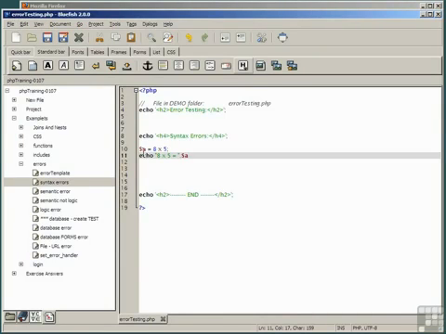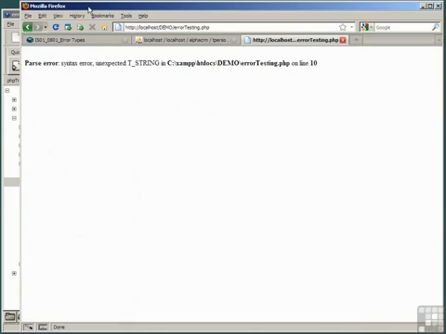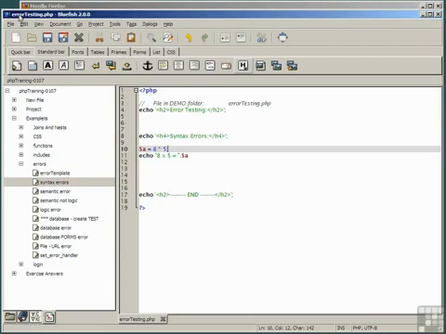In line 10, we should be able to see straight away that we've said assign the variable a to 8x5. I think what we meant to do was say 8 times 5 using the asterisk as the multiplication operator. Let's save that and run it again. This time we have a syntax error expecting a comma or semicolon in line 17. Again, let's have a look at the code.